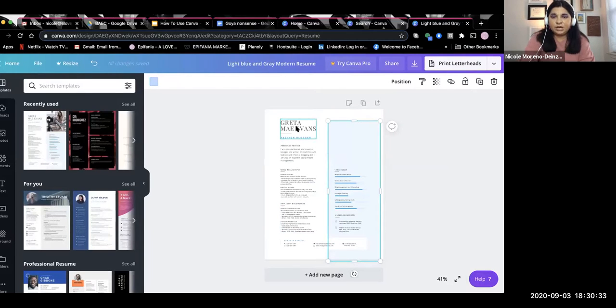So you could change, again, the font, you could change the color. This is also great, especially if you're in the creative field and you know your brand color, so pick one that sticks to your brand. Or if you don't really know what your brand color is, pick a color that you tend to wear the most. So if you are going in for an interview, even if it's virtual, pick the color that aligns with what you wear. If you tend to wear a lot of blue button-up shirts, then use blue, because real talk, blue is probably your color because you tend to buy it the most. When you go to the store, you see blue, you buy it. So that's probably your color.